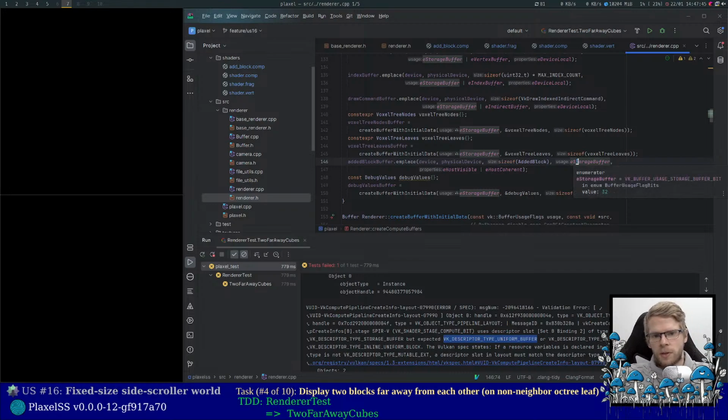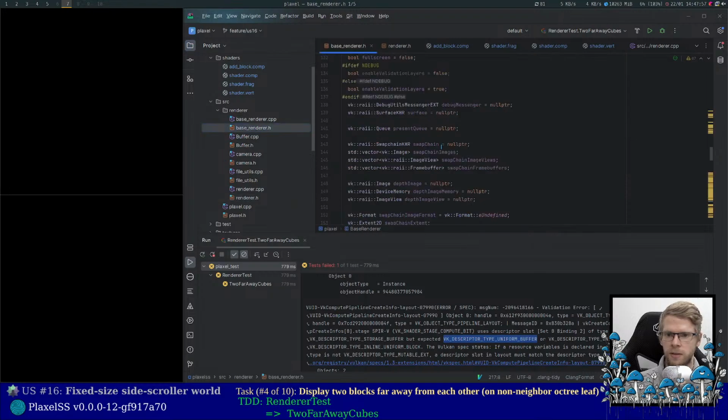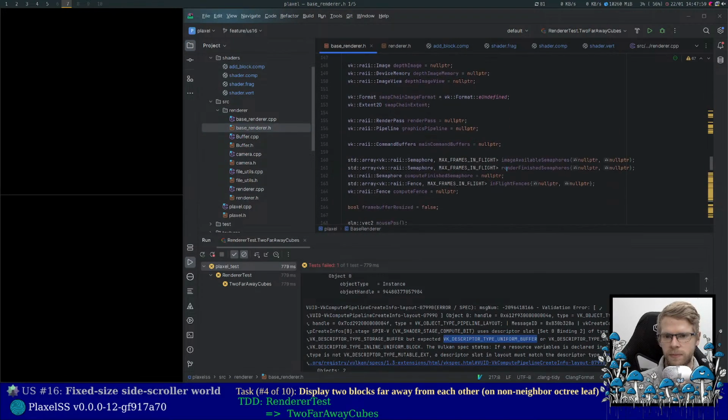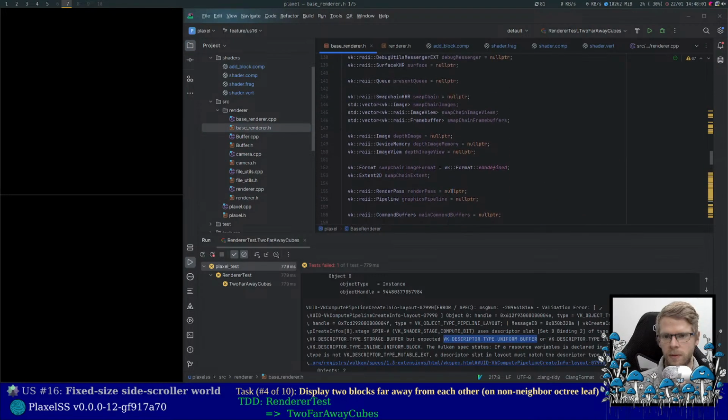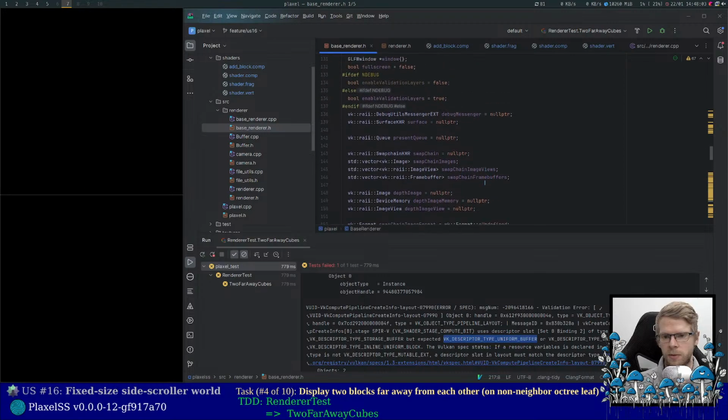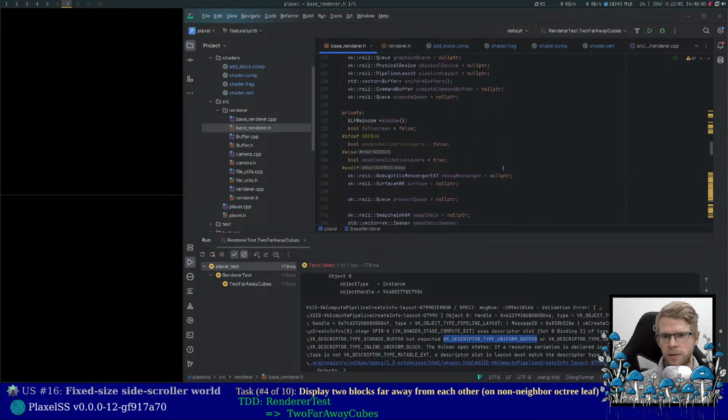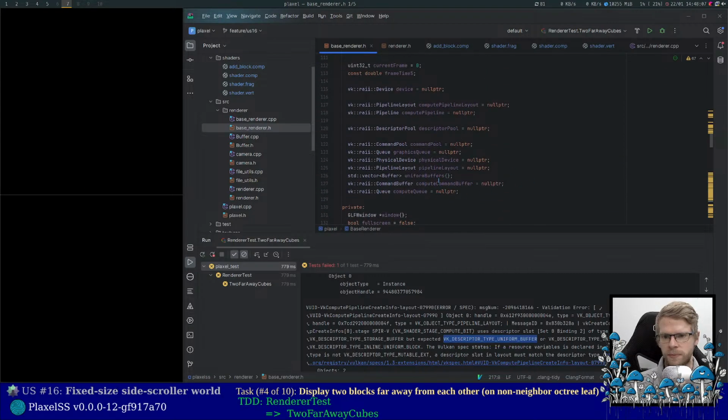Storage buffer. So if I want a uniform buffer, I have to do the same as another buffer.